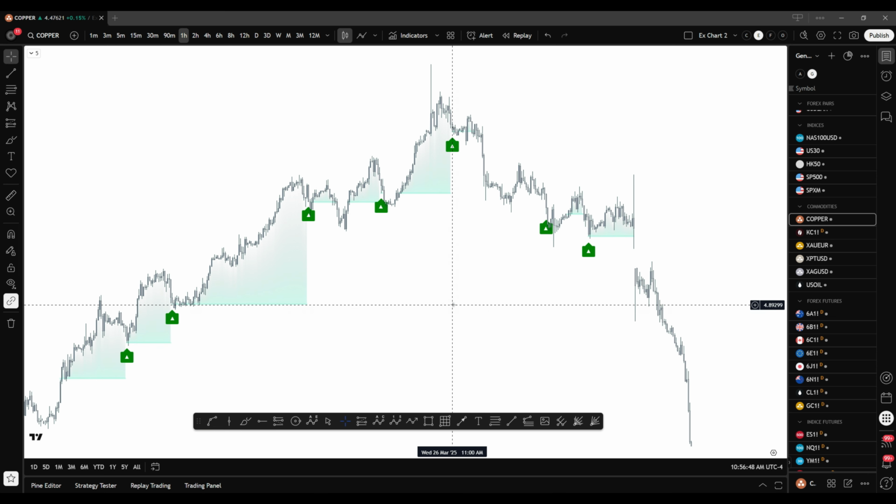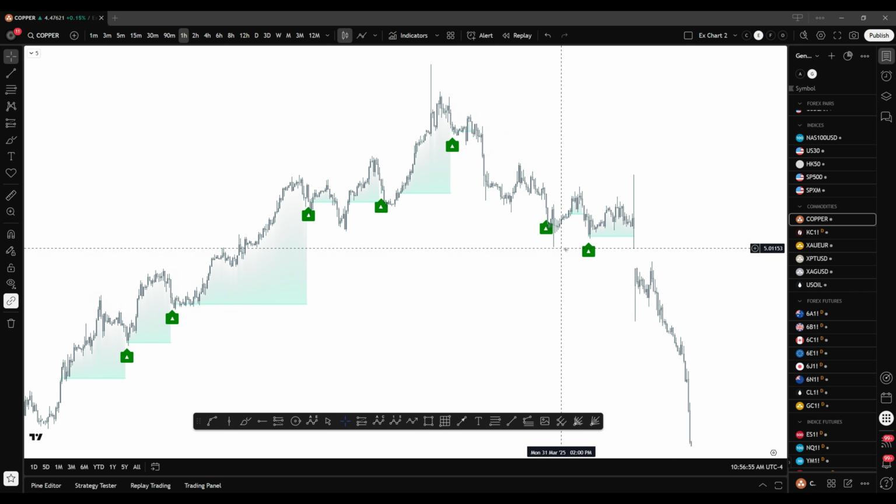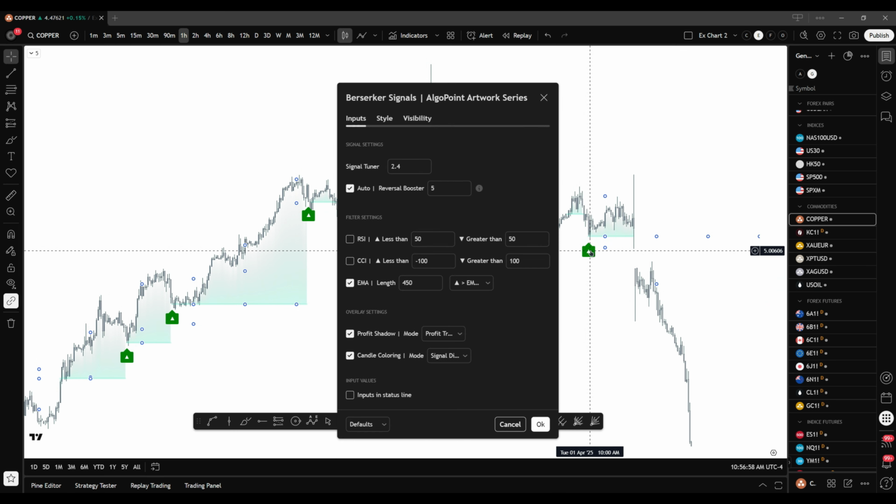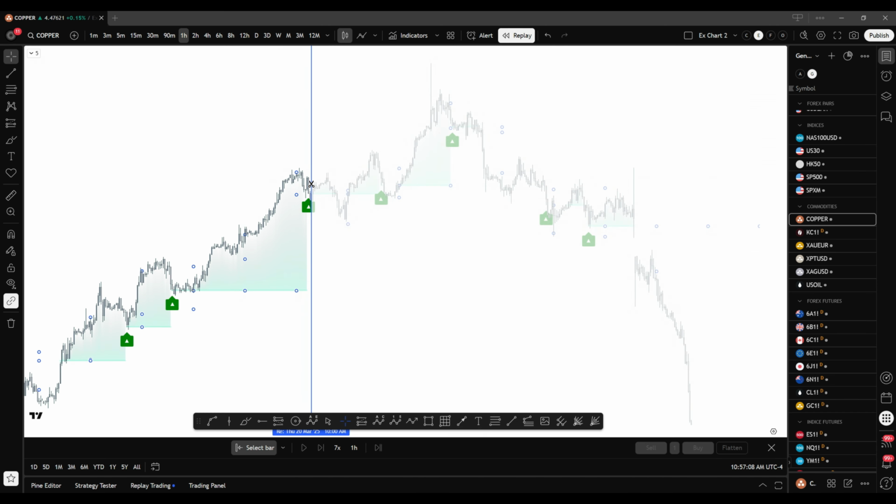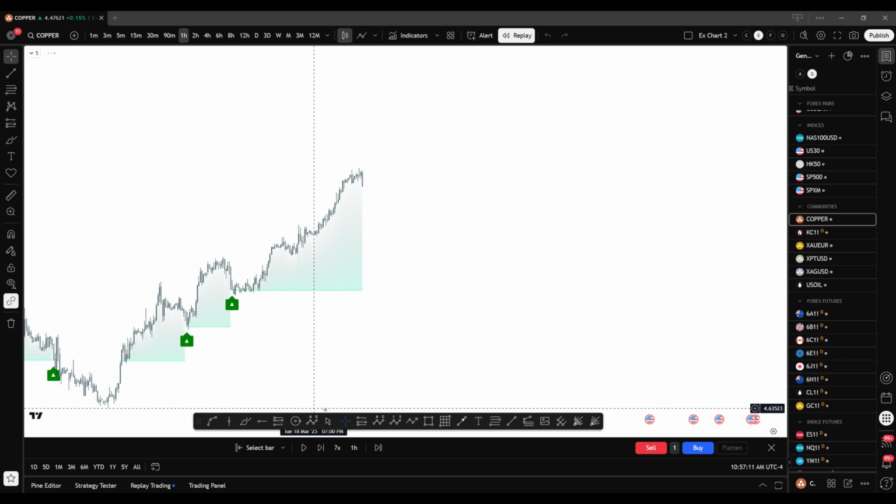Historical signal visualization. Can I see past signals visually on the chart? Yes, you can. Can I toggle history on and off to analyze signal consistency? No, not really. Does it help me build trust and backtest the tool properly? Sort of. I mean, you can still backtest it. Actually, you guys might be wondering if it repaints. Let's see. I don't think there's any repainting, but let's see if we got that one there. No, it doesn't look like it repaints, guys. They would have told me by now.